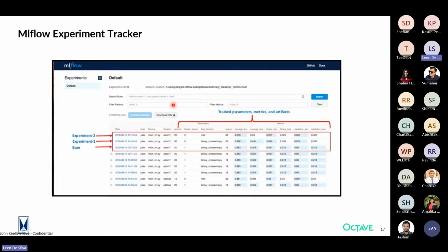So what will happen is when the data scientist is playing around with data, running different machine learning algorithms and changing small parameters so that he or she will get the most accurate, best performing model, all of these experiments we want to store somewhere so that the developer or the data scientist doesn't forget about all the runs that he or she has done.